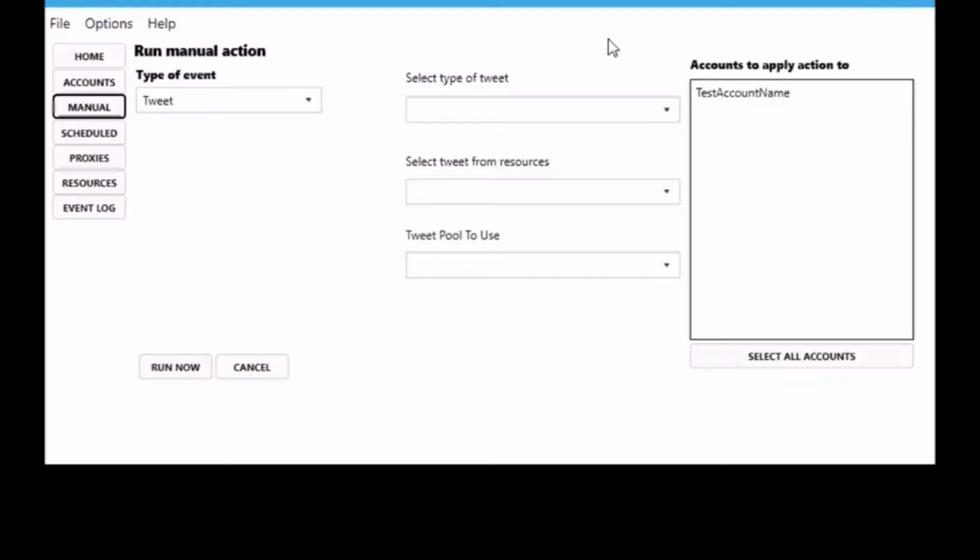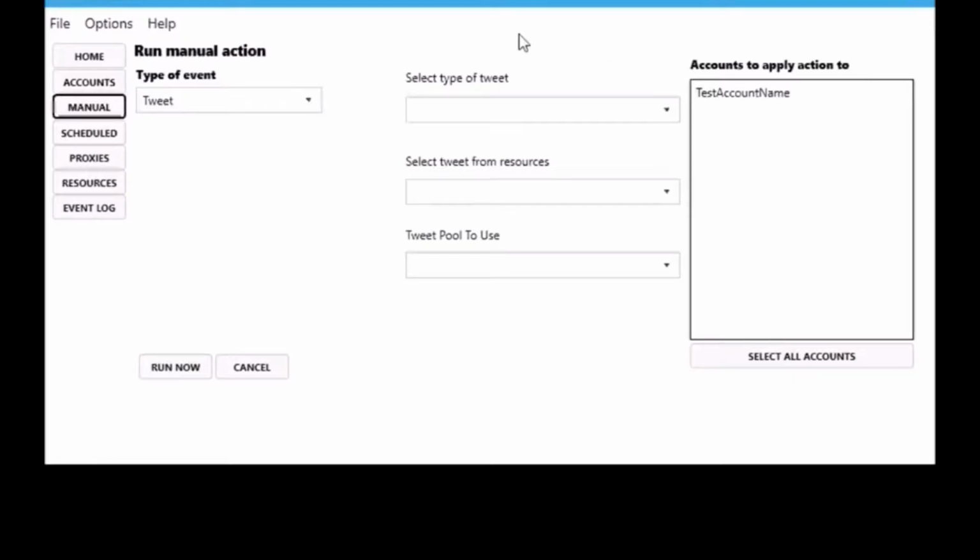Or you can set tasks up as scheduled, so you set them to run every half an hour or every day at 3 or whatever. Most of the time you'll set things up as scheduled tasks so that it's a set and forget configuration. And if you just want to fire off a one-off tweet across all your accounts, you'd probably do that as a manual action in here.